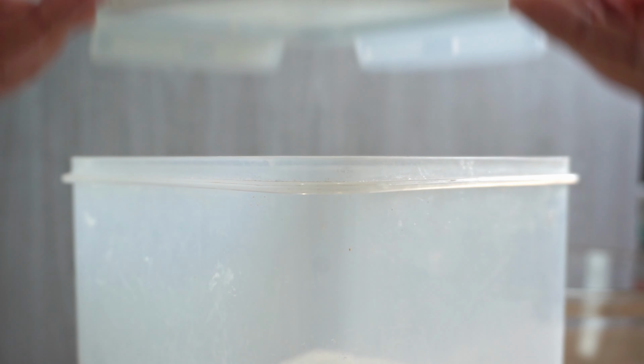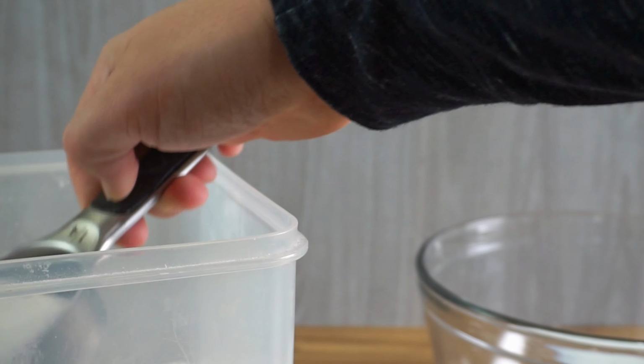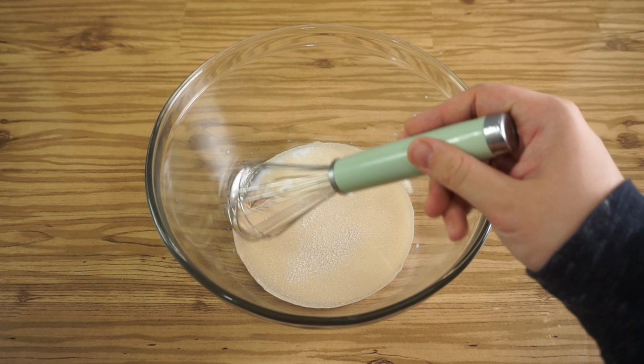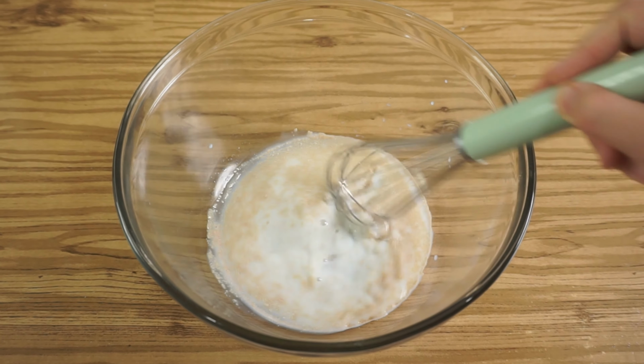To that, we will add a 1/4 cup of sugar, some food for our yeast. Now for our yeast, we will add 2 1/4 tablespoons of instant or active dry yeast. Whisk together to combine, then let it sit for 5 minutes.